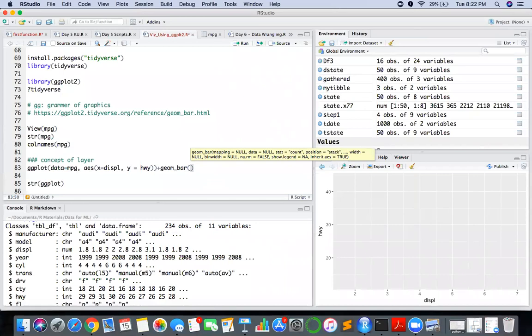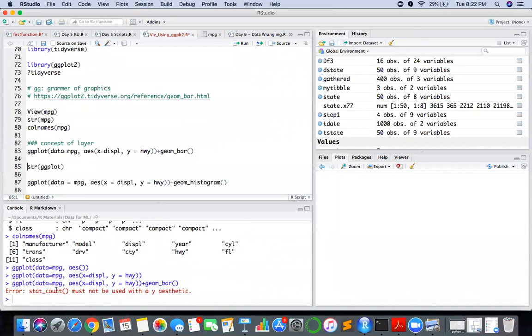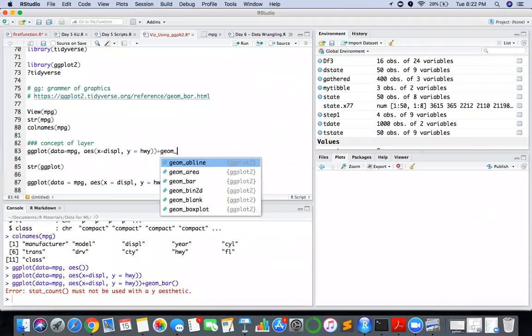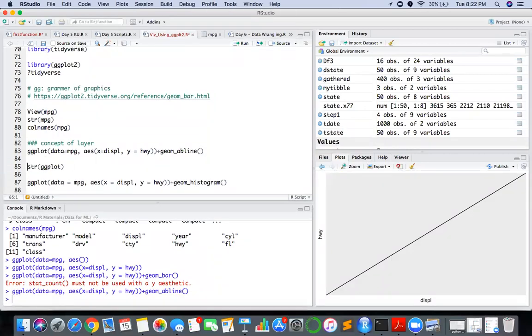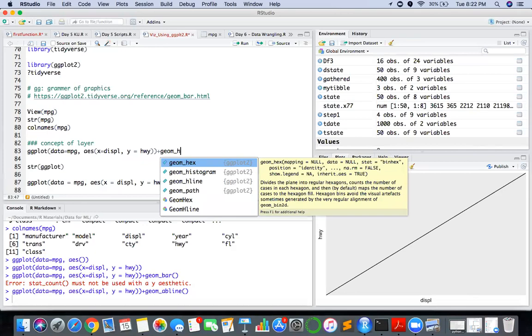The moment you run this, it says stat count must not be used with a y aesthetic. Because with bar there is again a mismatch of your categorical or continuous variable. That's the reason it is not taking a bar graph. Let's try with another. Let's try with line. For line also you'll get the same error. No, for line it is working fine. Let's take histogram and see how histogram works.